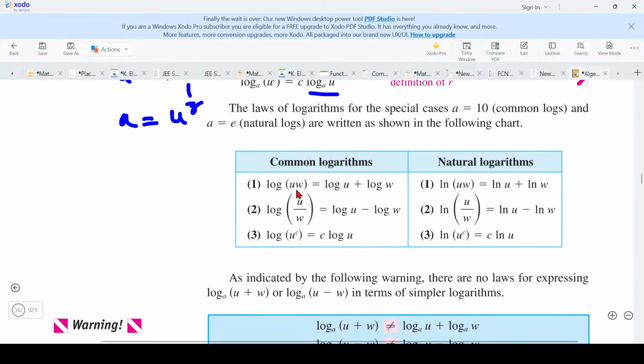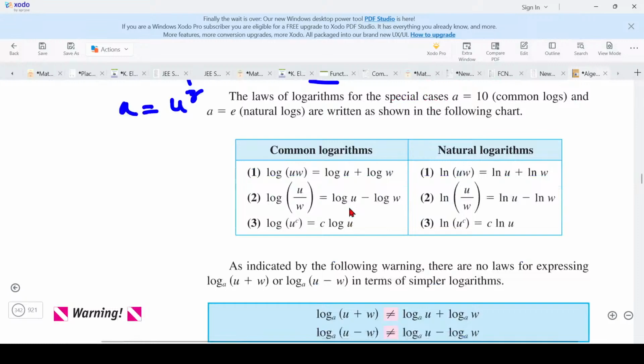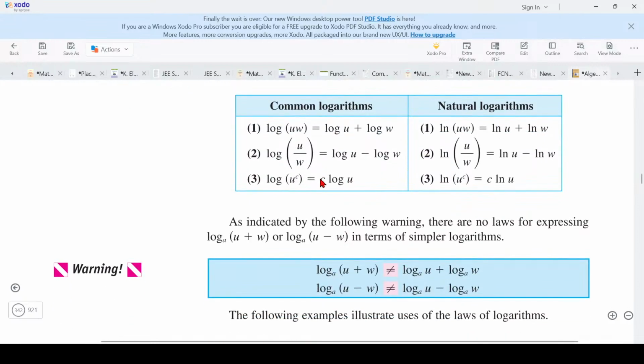Now this one. Here we automatically assume a common base. So whenever we say log uw equals log u plus log w, that means the base is actually common for all of these. For example, here a, here a, here a. All three are the same. That's why sometimes we drop it, or rather we say it is understood. That's why we don't explicitly mention that it is a.